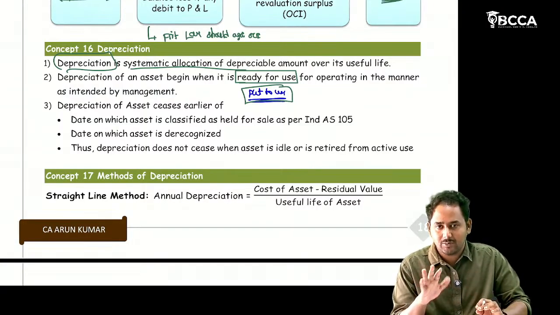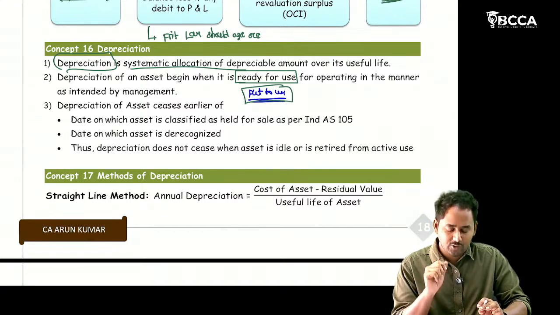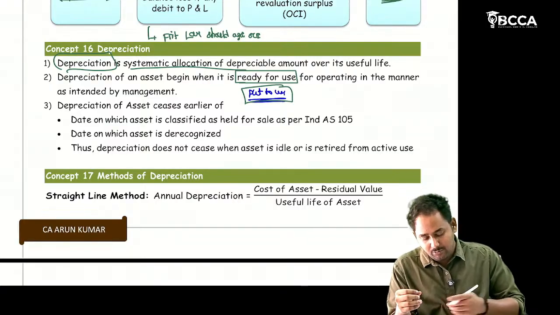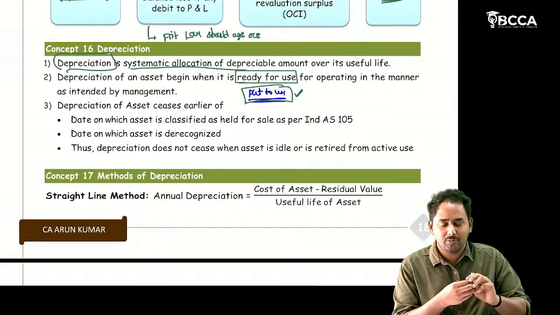But as per the income tax, the depreciation starts from the date of ready to use. Okay, don't apply this here. Of course, if only the date of ready to use is available in the question, then we can assume that the depreciation starts from ready to use of the asset. But if both are given, the put to use should prevail. So we should take the date of put to use as the starting date for the depreciation.